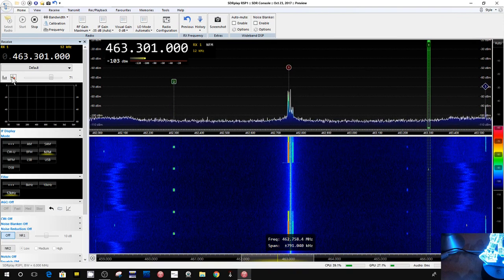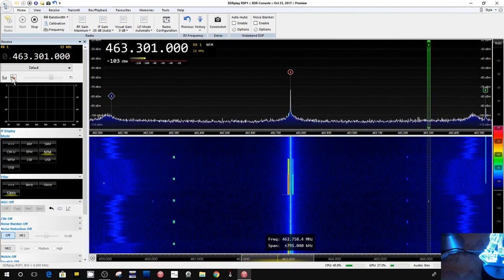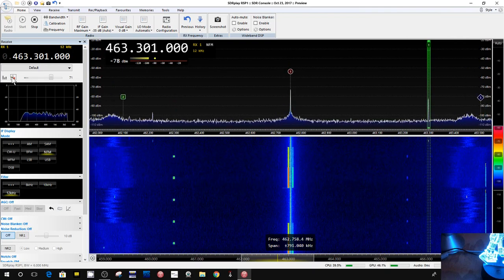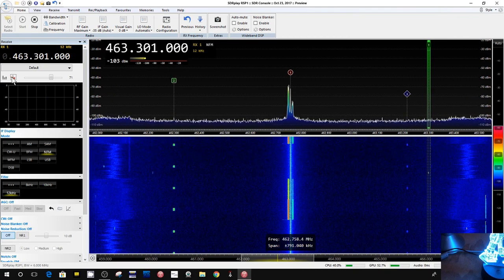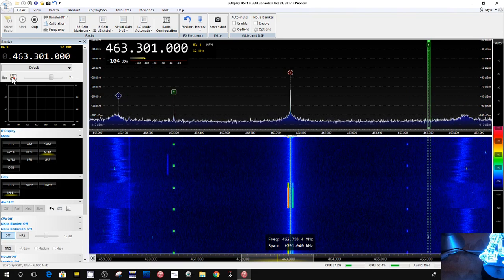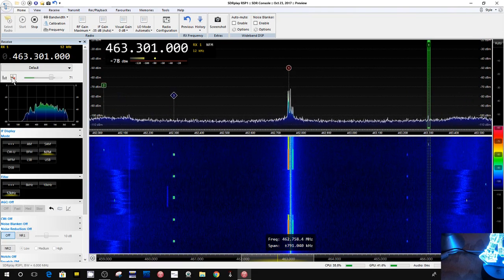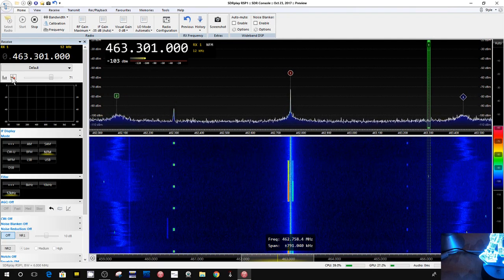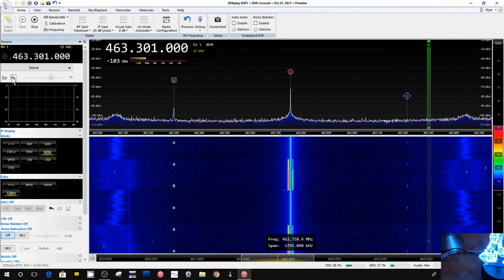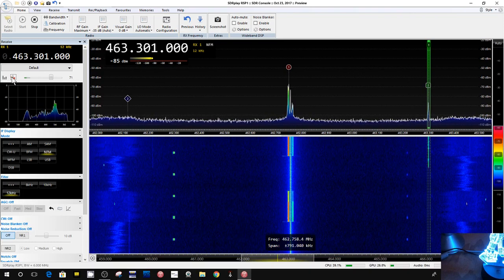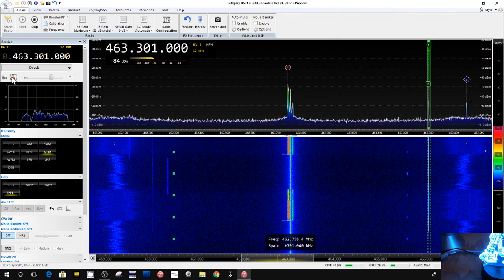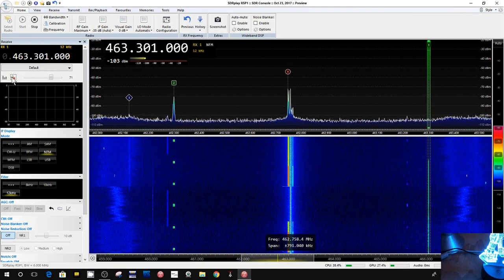So right now, I'm in the 460 band, which is another business band. And I've got the bandwidth set to 6 megahertz for my SDR Play 1. And I'm using a discone antenna on top of the roof. And of course I'm using the SDR Console version 3. And this one, unlike SDR Uno, will give you 2 methods of recording.